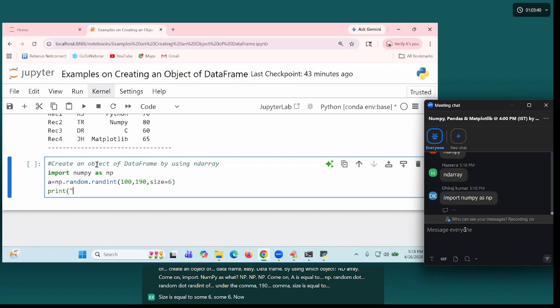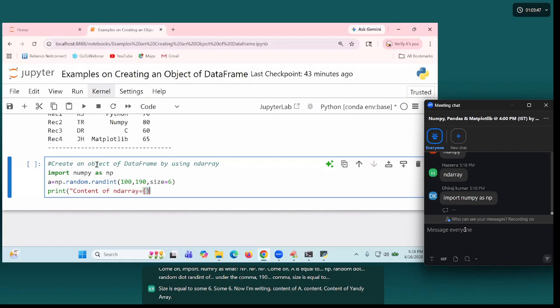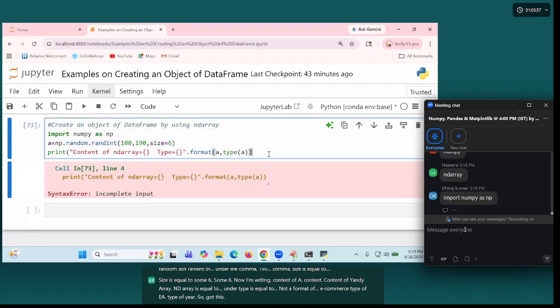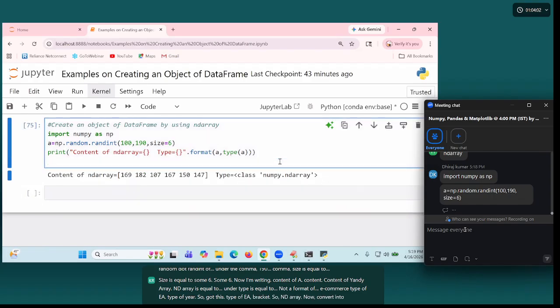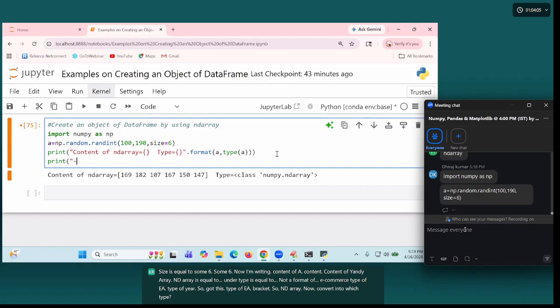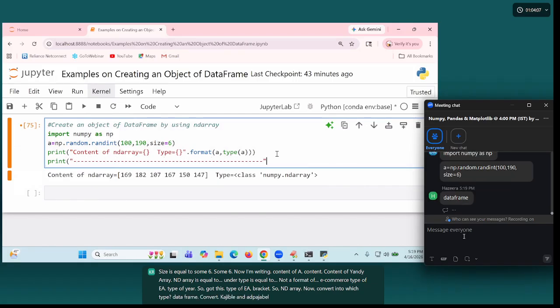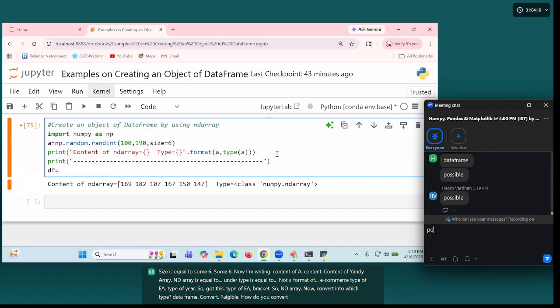Now I am writing content of A, content of ND array is equal to, and a type is equal to, dot format of A comma type of A. So got this type of A. So ND array. Now convert into which type? Data frame. Possible or not possible? Possible. How do you convert? DF is equal to PD dot DataFrame of A.